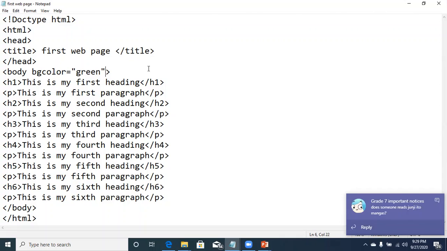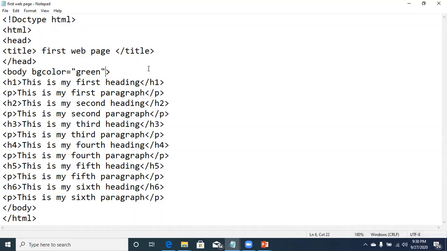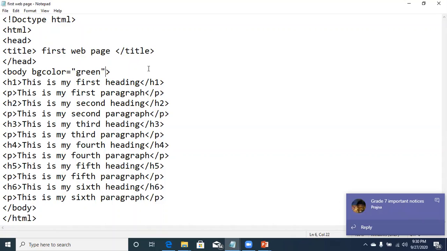So the BR tag has a space between the characters BR and the forward slash after that. If you omit this space, older browsers will have trouble rendering the line break. But even if you don't use this, if you just use BR also, it is valid in the upcoming browsers, the latest browsers. Okay, so now let's see an example.